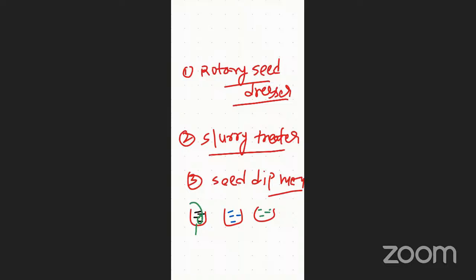And another method is seed steeping with botanicals. Soaking loose smut infected wheat seeds in 3% onion and 4% garlic extract at 32 degrees, and also make sure the temperature stays around 30 degrees, and we allow it for 29 hours to bring down the infection. However, the soaked seeds can't be stored for more than 10 months, right? So this is seed steeping with botanicals.